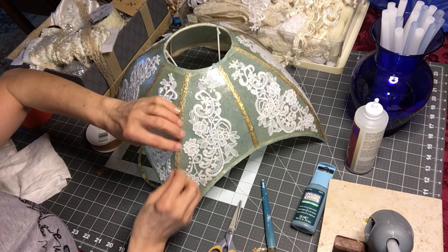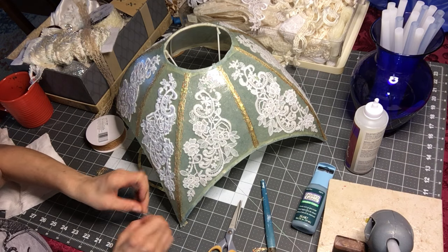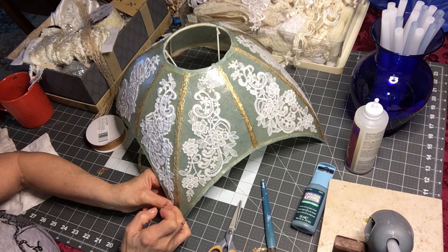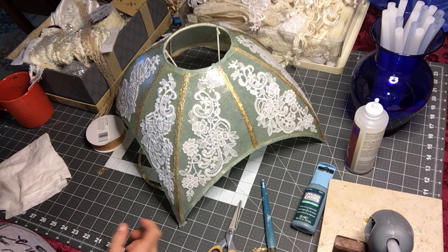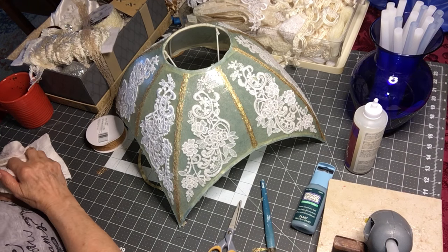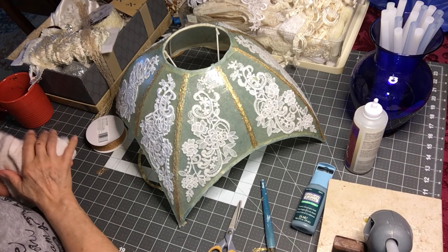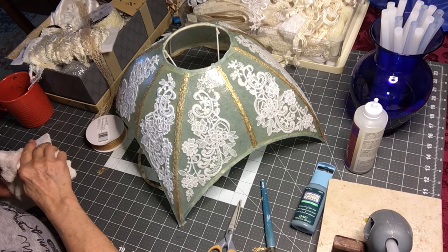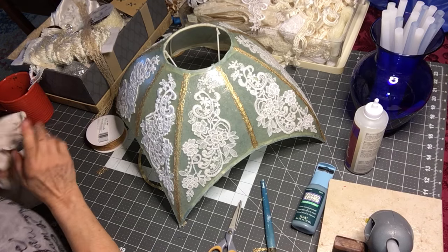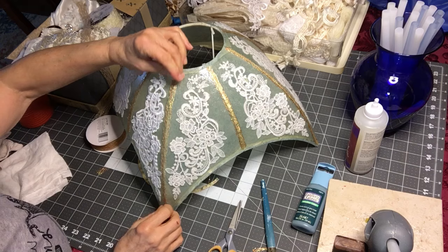I live in a very old house, and I have probably redone every room in my house, and it's like Pandora's box. You never know what you get when you get started. So I'm used to, and then I have an idea, but by the time I get through with the project, it's completely different. So it's the same thing when you work on a craft. Sometimes you have an idea, but that idea, for some reason, does not work on that project. You have to change it a little bit. So this is what I did to this little lamp.